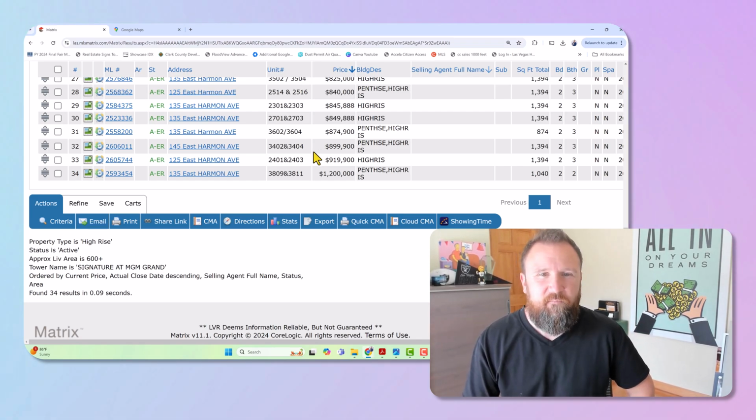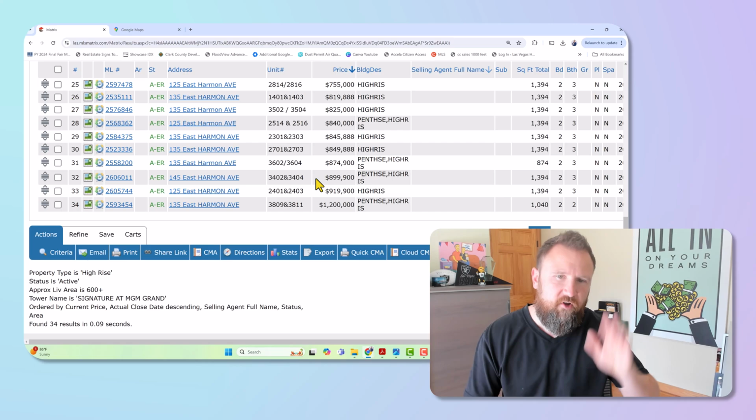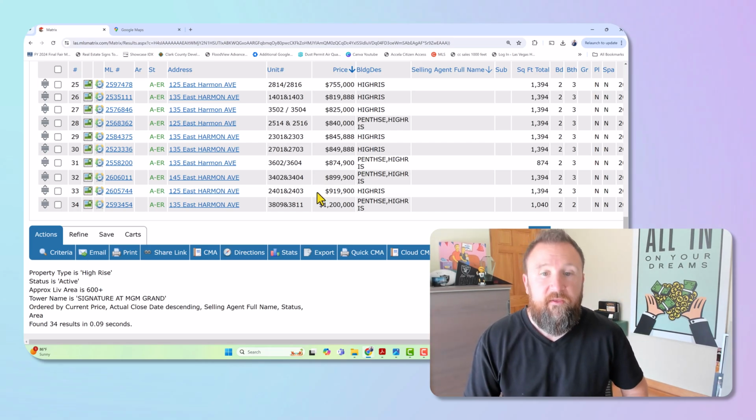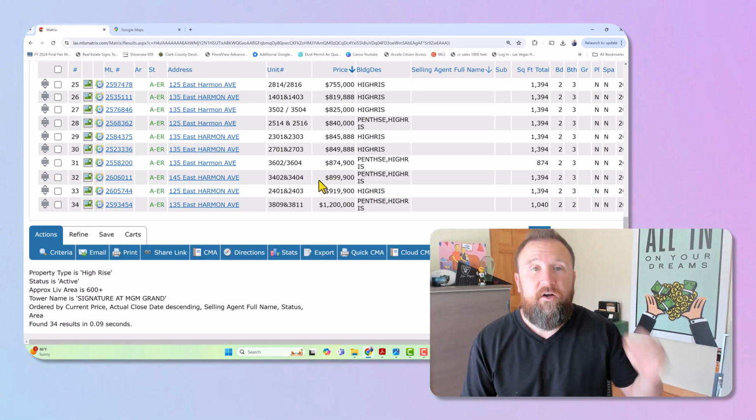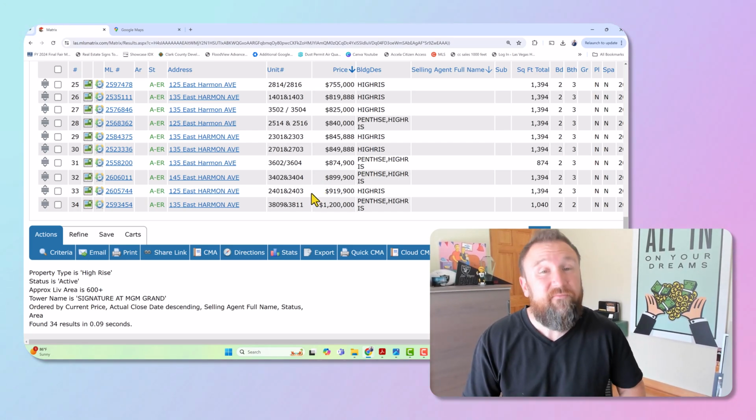And then 3402, this was just absolutely insane. 34, which is the same as this and the same as the other 3502. They want $825,000 for this one. Boom. And then this guy wants $900,000 for 1 floor lower and same view. No thank you. Stay on the market forever. These are the kind of people that will have hundreds of days on market and then you wonder why it doesn't sell, because it's overpriced.